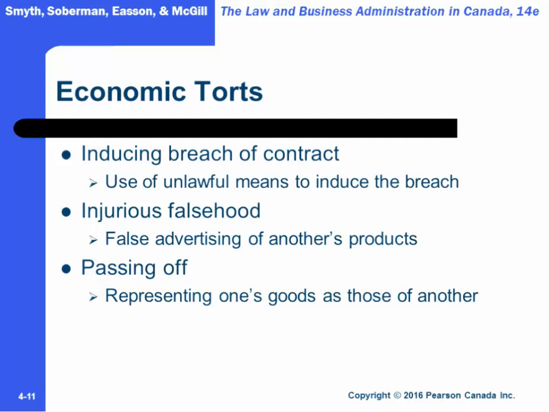So for example, if I bribed someone who had a contract to break their contract, or to cause the business to break a contract, not only can the victim of the breach of contract sue the person who broke the contract, but they could also sue me because I induced the breach by giving a bribe.